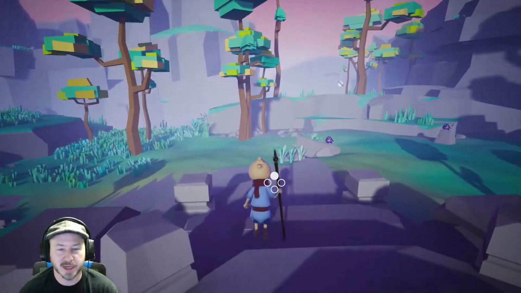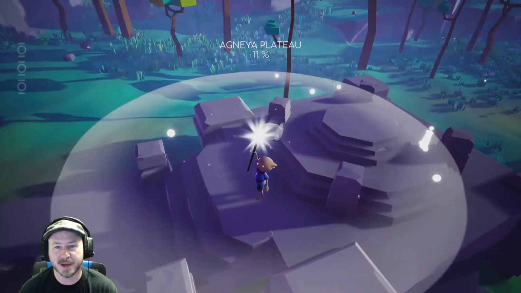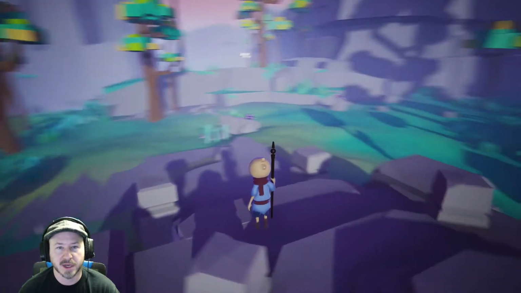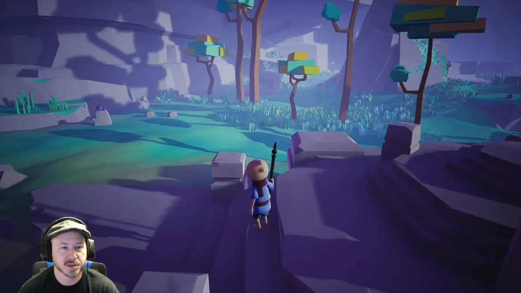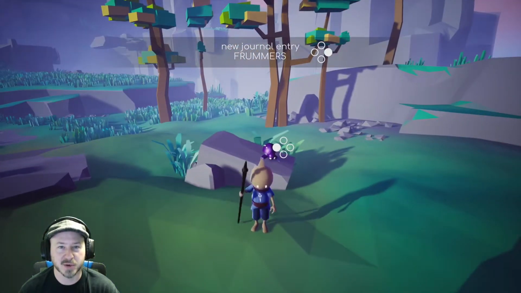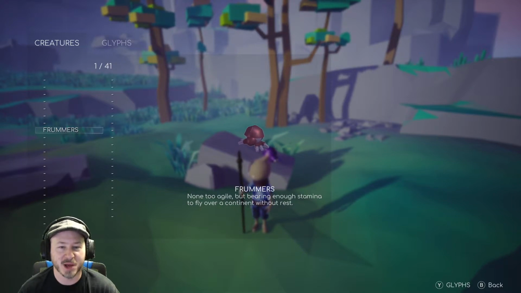So, for example, now we can hit the Y button on the Xbox controller, and you get this nifty little map, and every circle, obviously, is a sphere we need to collect. And we need to collect at least 3 to get through to the end. There's also an animal or creatures tome. So if you run into any of these creatures, you'll see a new journal entry. And these are frummers, none too agile but bearing enough stamina to fly over a continent without rest.